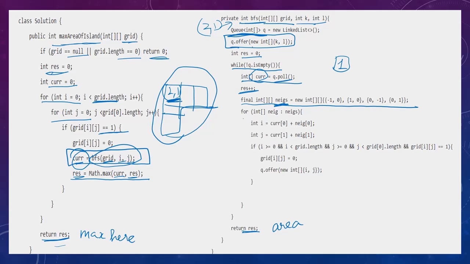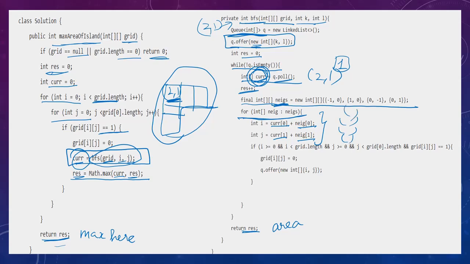So as I said, again, we are going to iterate it for the number of times the neighbors we have. And every time we are going to calculate all 4 coordinates, which is nothing but current of 0 plus neighbor of 0 and current of 1 plus neighbor of 1. So it calculates 4 different coordinates for each cell we put in. So in this case, we passed 2, 1 inside the queue, and queue polled and got in current 2, 1. So current is having 2, 1, and it is going to find all 4 directional coordinates of 2, 1.